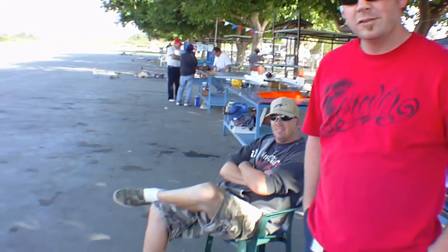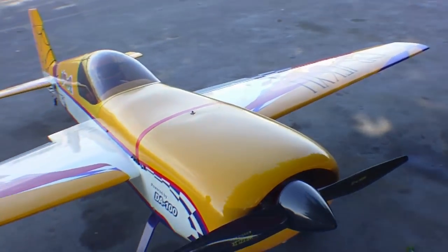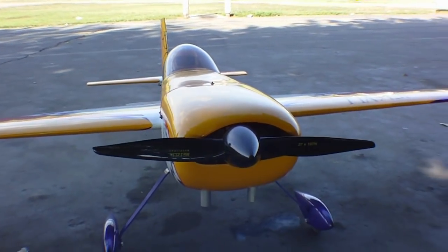Wow. How many HP is that? I don't remember. Isn't 100 right around 10? Just under 10 horsepower. 8 to 10. Now, is this a scale of an actual plane? Yeah, this is an Extra 260. That's an aerobatic plane, right? Yes, it's a full 3D plane. Beauty. Thank you. Real beauty.